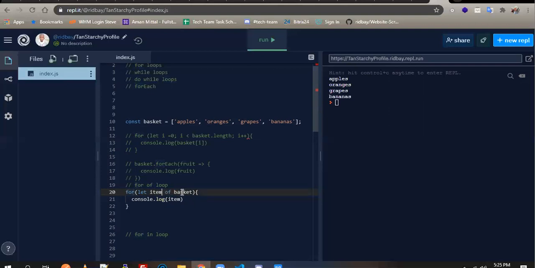This is just reading like English, item of baskets. And this basket is iterable, like it is an array. Don't worry too much about the word iterable, iterate. We'll get to that, and I will explain what these words mean in JavaScript programming or in looping.